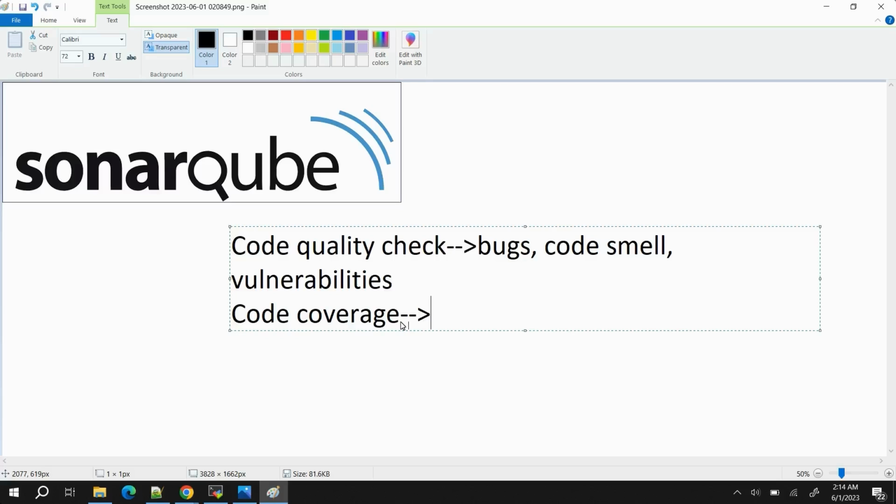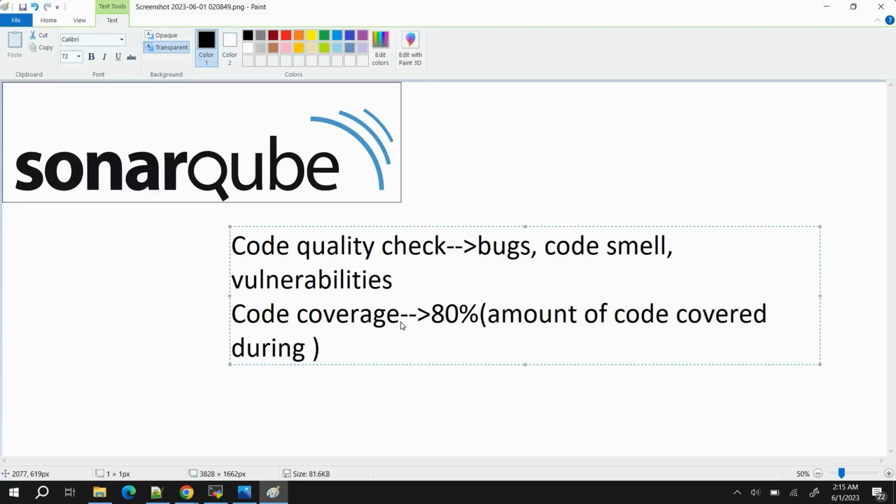Then we say that code coverage is 80%. That means code coverage is the amount of code covered during test cases.